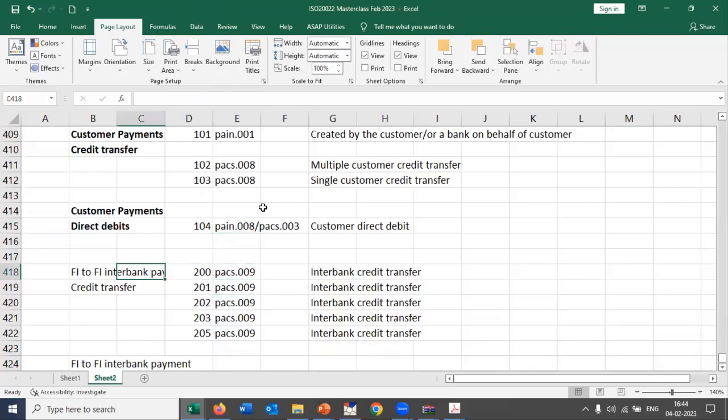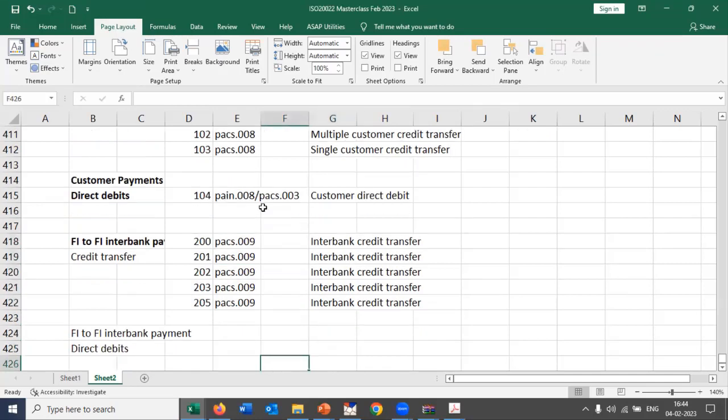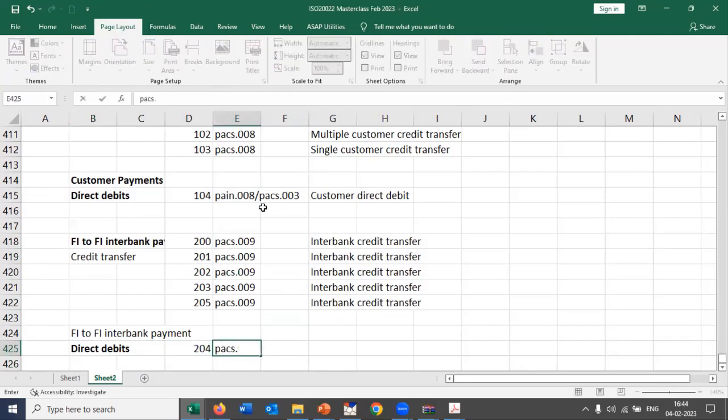And when you talk about interbank transactions, one bank trying to make a payment to another bank, let's say ICICI Bank wants to pay HDFC, or Bank of America wants to pay HSBC, then they will use in the MT world these different types of messages. An equivalent of that in ISO is pacs.009. All these are interbank credit transfer messages. This is where I had reached, and then I was starting to discuss the direct debits. In MT world, the direct debits will be MT204. Equivalent of that in the scenario here will be the pacs.010. This is interbank direct debit.